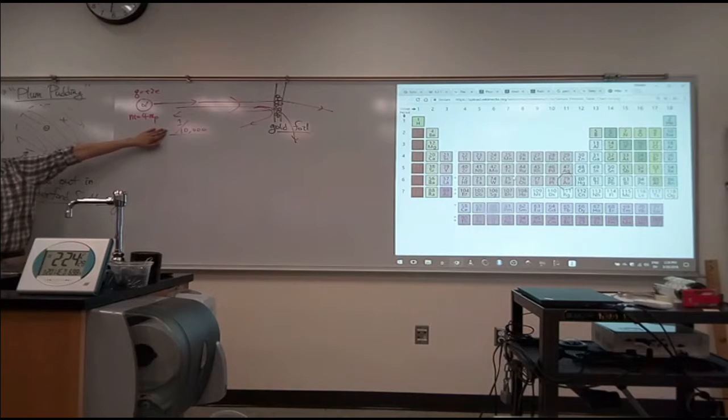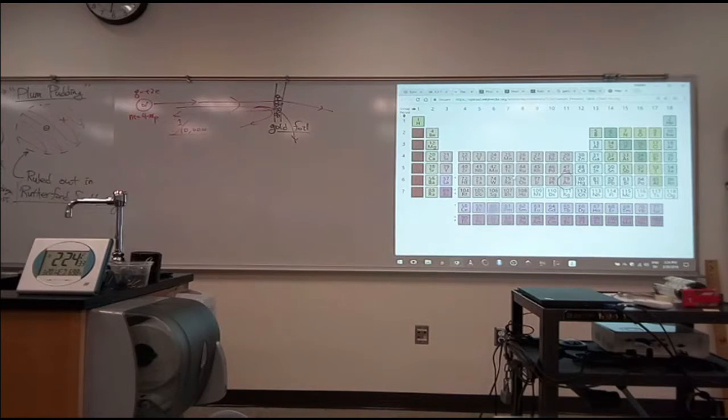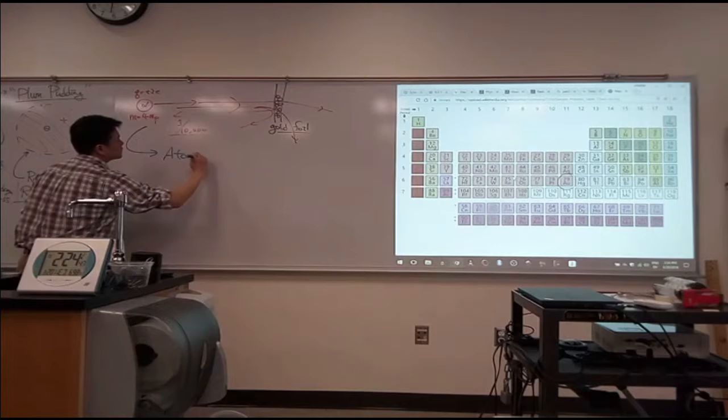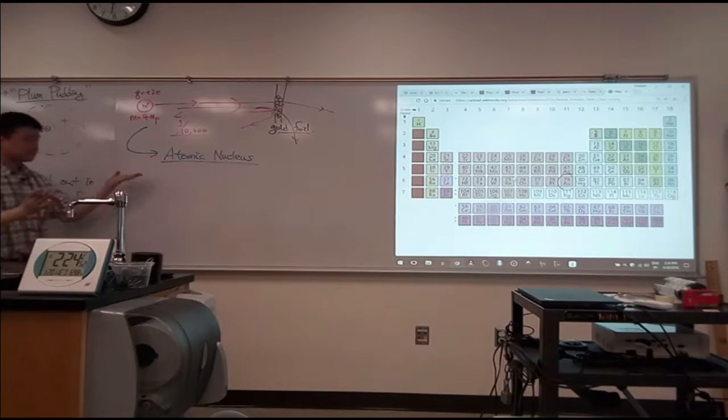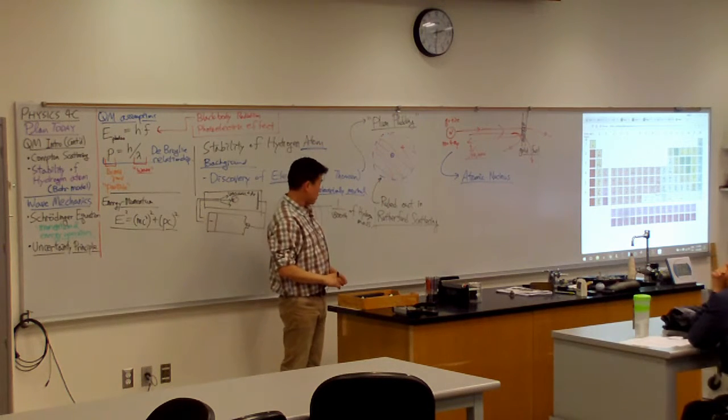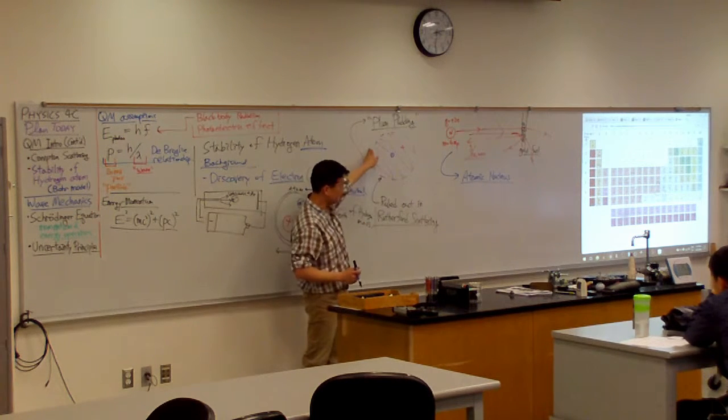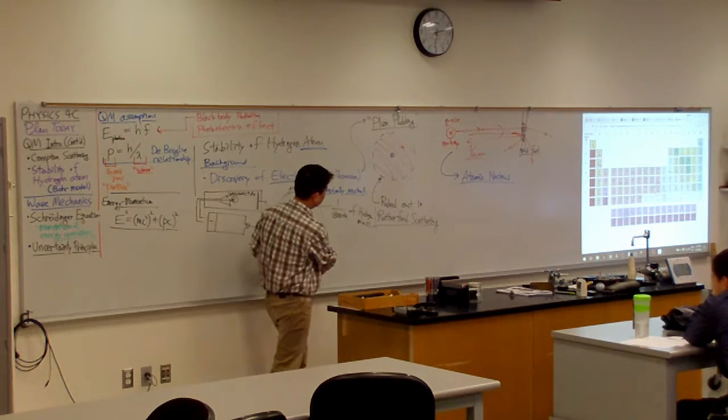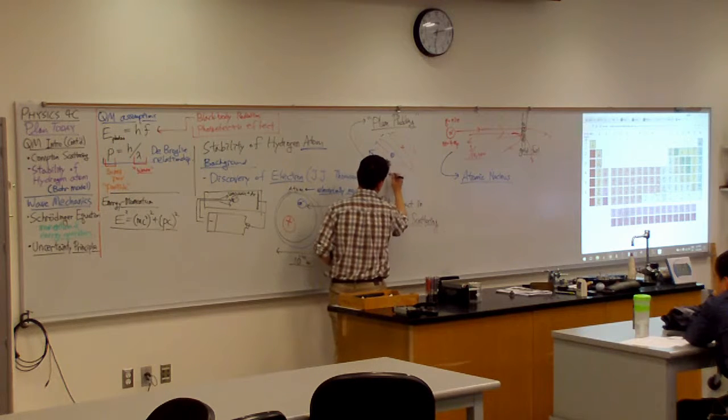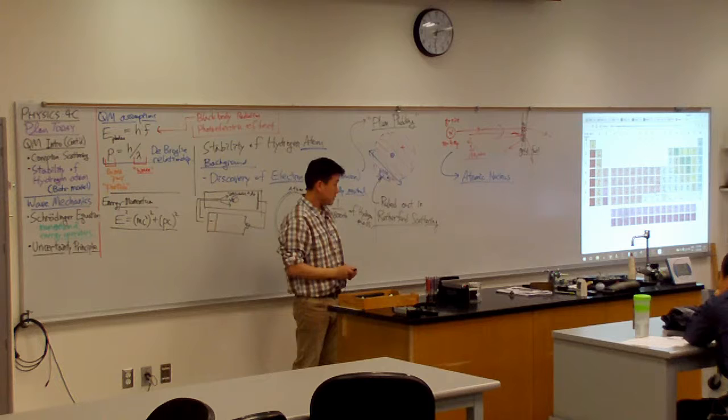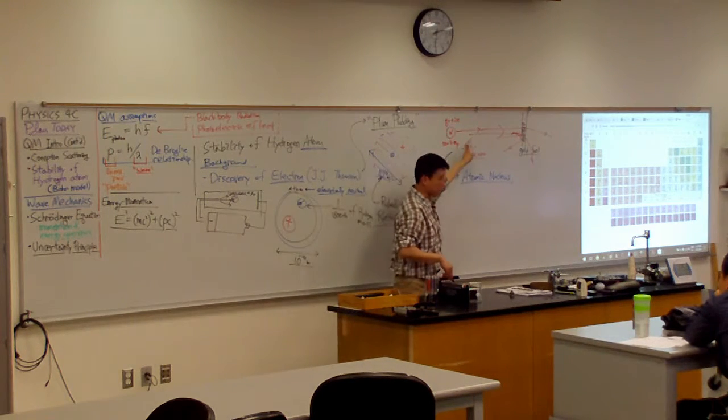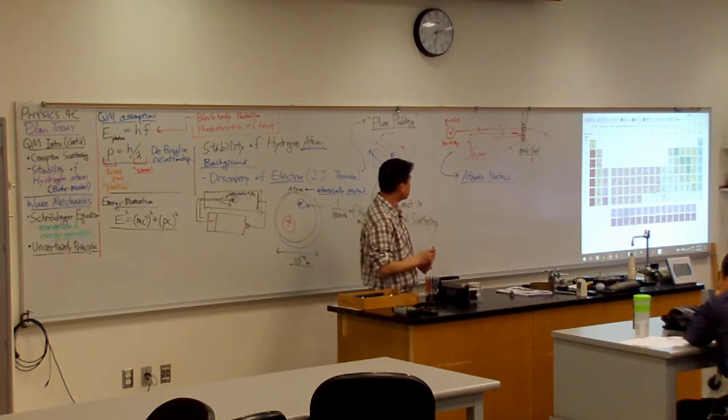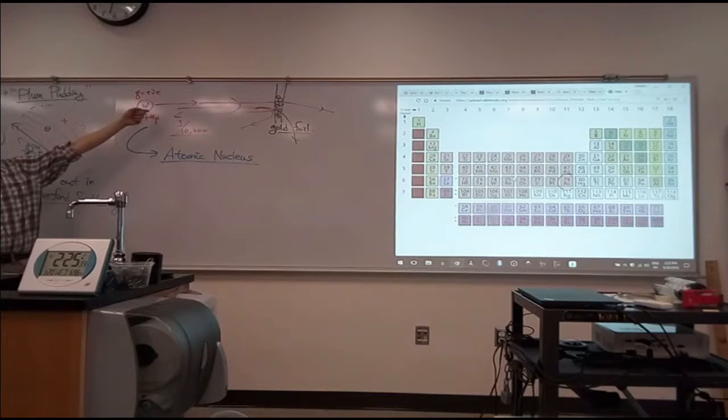Seeing this experimental result, this is the conclusion that Rutherford was led to. This is all kind of pre-quantum - people just trying to figure out what is the structure of atom. This leads to the idea of atomic nucleus, that the atom has a nucleus. Whatever is deflecting these alpha particles back, it must be very dense. It must have almost all of the mass of the gold in a very small portion.